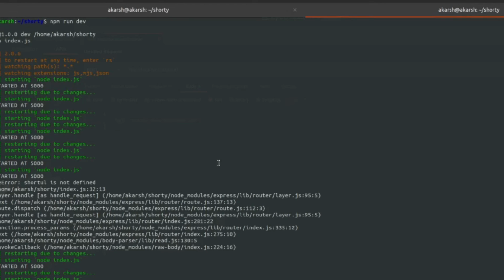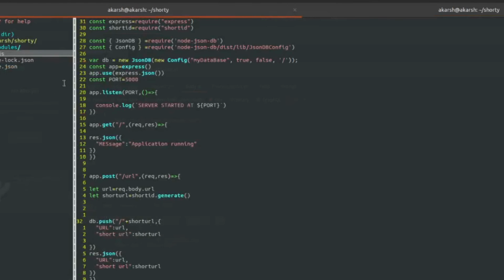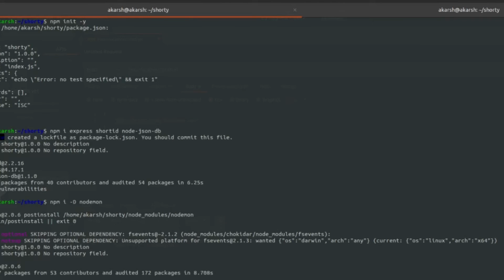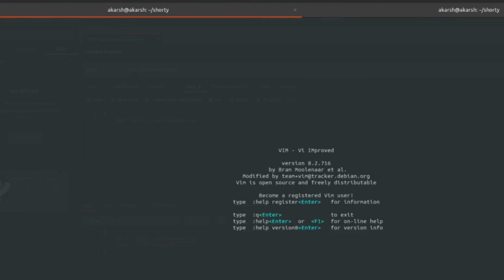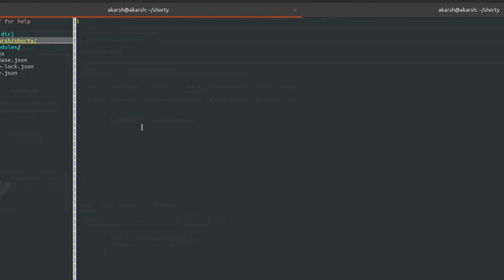So let's go and see what is the data in my application. We will close the Vim and open the Vim again. Okay, so you can see that we have a JSON in our application. It has some ID with URL and a short URL.